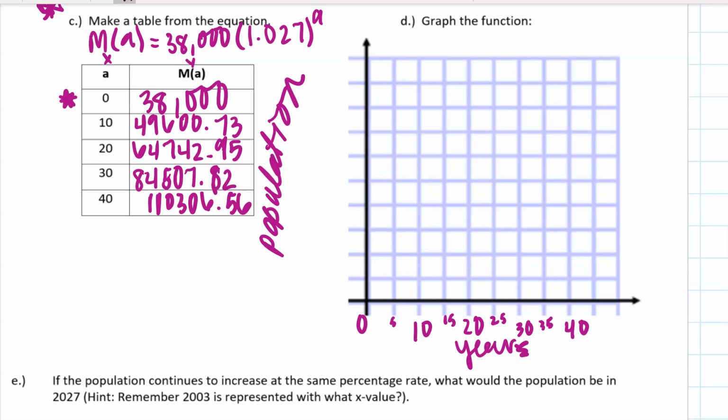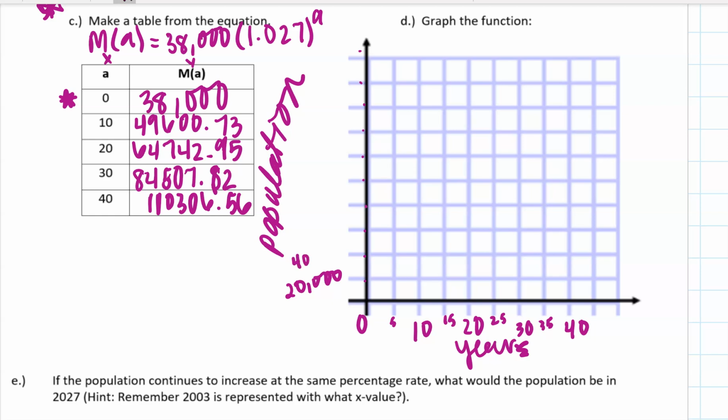On the left side, we need the maximum we get to, because we're going to be drawing a line with an arrow. We need to make sure that we have room for all of these values. The highest value is year 40 with 110,000, so we need to show room for that. We have 1, 2, 3, 4, 5, 6, 7, 8, 9, 10. We could start at 20,000 here. I wouldn't recommend starting right at 38,000. I would give yourself some room.